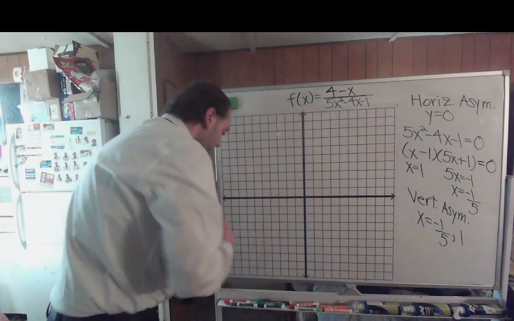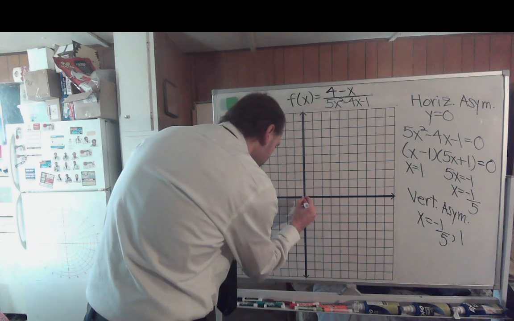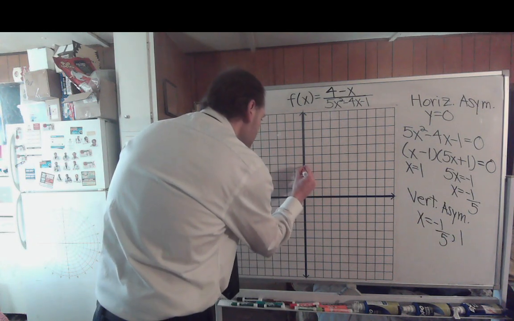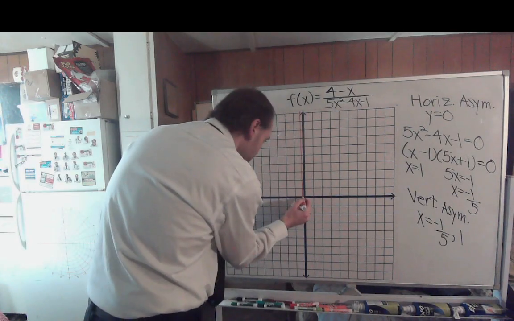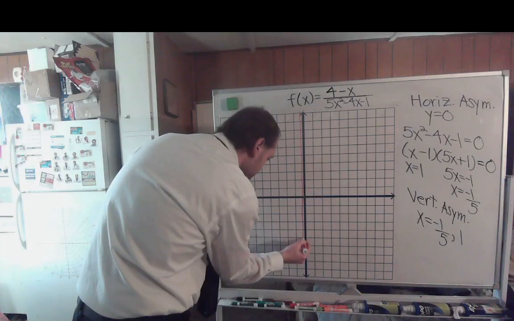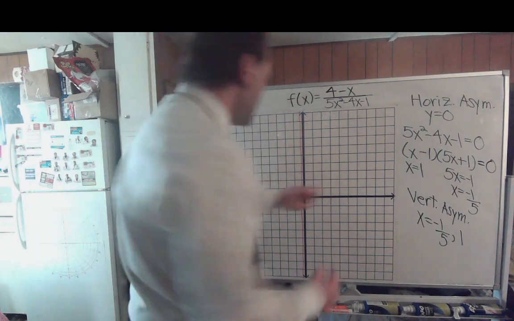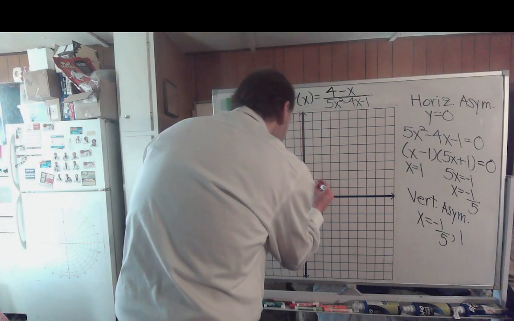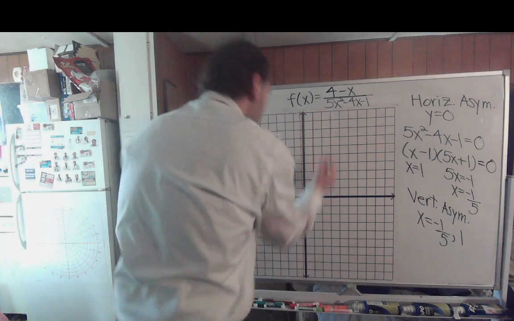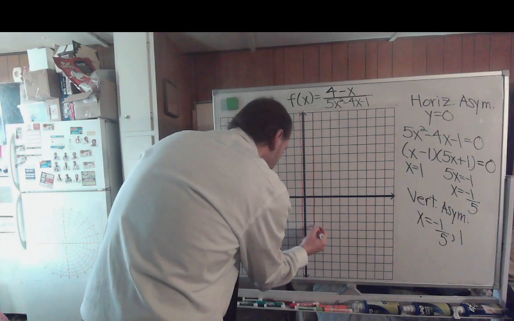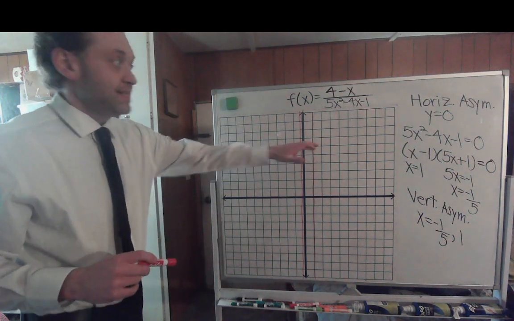So that's going to be kind of funny, the way this is going to look. So negative 1/5, about right there, I would say. Draw this as straight as I can. It's not the straightest, but it could suffice. So x equals negative 1/5, right about there. Then x equals positive 1 is yet another asymptote. So we have two vertical asymptotes very close to each other. So that's going to be some very tight squeezing.